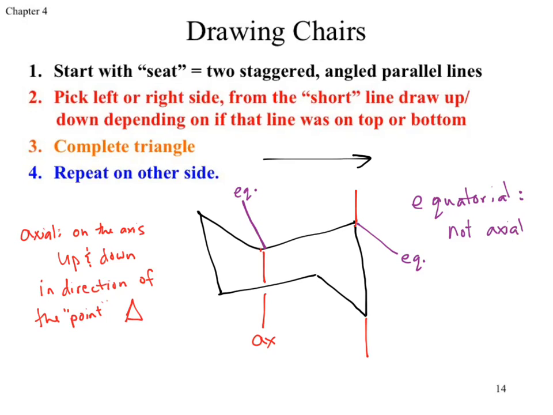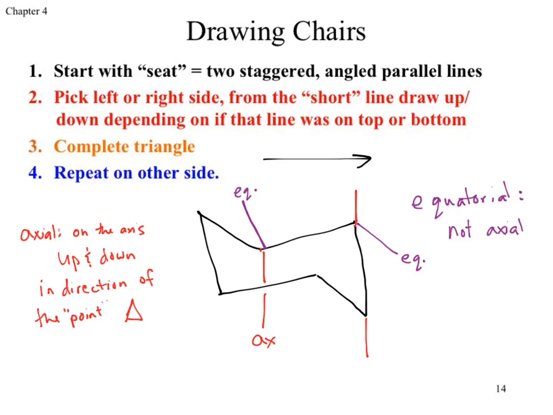Okay, so those are our two equatorial bonds drawn in there. Yes? Would it matter if you drew it more to the right than the left? So this gets into how we should go through and draw these. For our axials, we picked the point and went up and down directly off of that, so we at least had a reference. Our equatorial definition right now just says not axial. Well, that's a pretty crappy definition. Okay? There is a specific location where the equatorial should be drawn, and it is not axial, but it's also relative to something else.